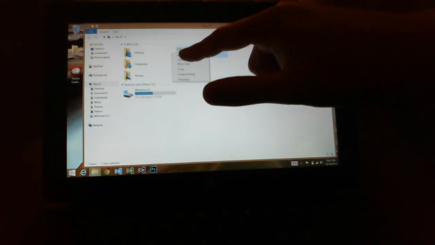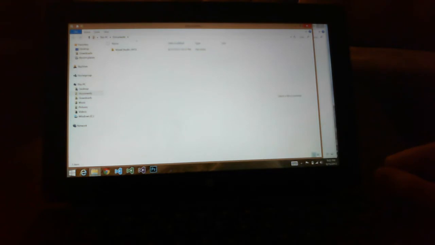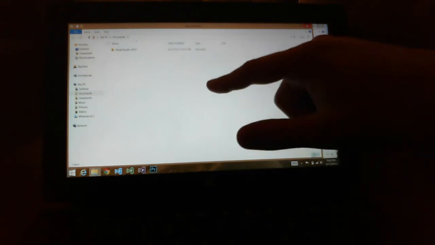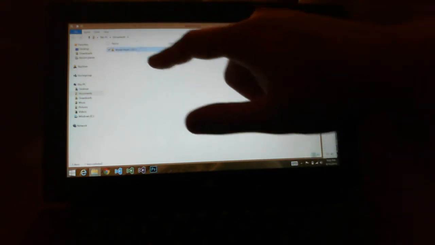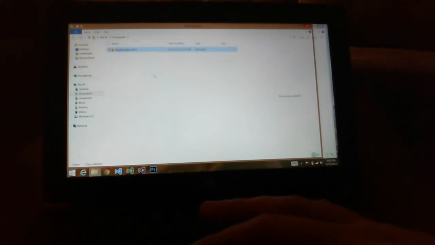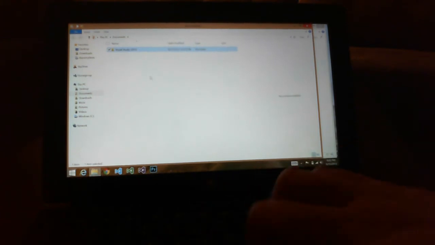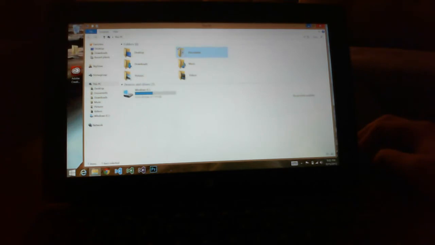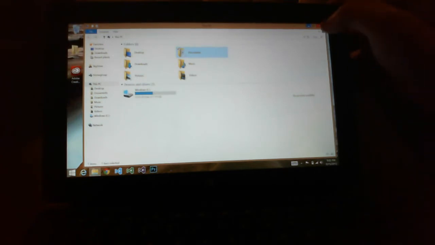So I just click open and it'll actually open. So to click on stuff with your finger, it's pretty simple. There's also a mouse built into the keyboard. You can't really see it in the video. But you know, it's pretty simple using your fingers.